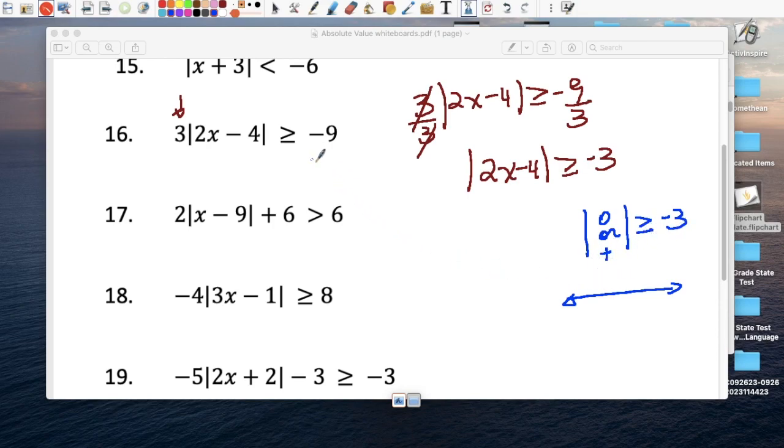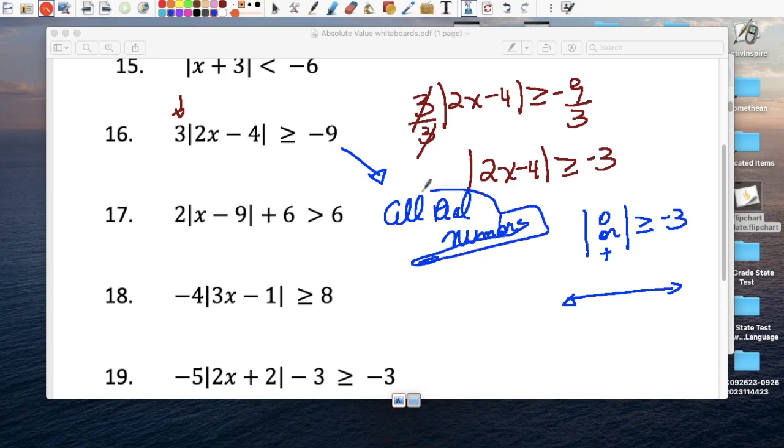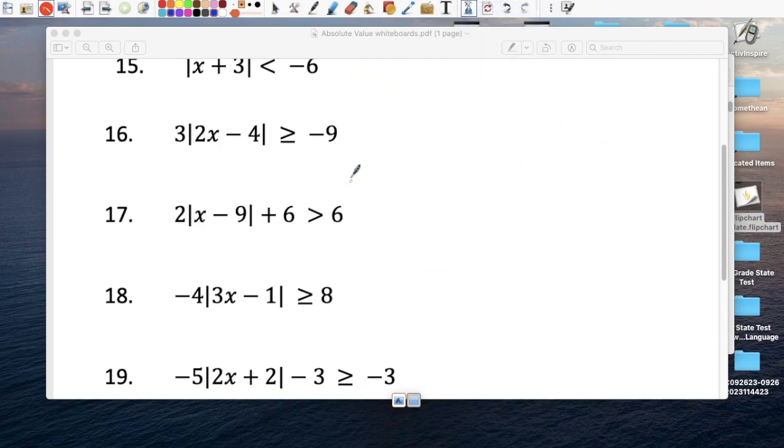So the solution to this particular one, right, is all real numbers. X can be anything in this world and it will work. All right, so I can replace this x here with anything I want. Multiply by 2, subtract 4, and whatever that is, take the absolute value. And guess what? It will always be greater than -3 because the absolute value of anything that you ever take will always be 0 or positive, and that's always greater than -3. So for this particular one, contrary to the previous answer, it's all real numbers.